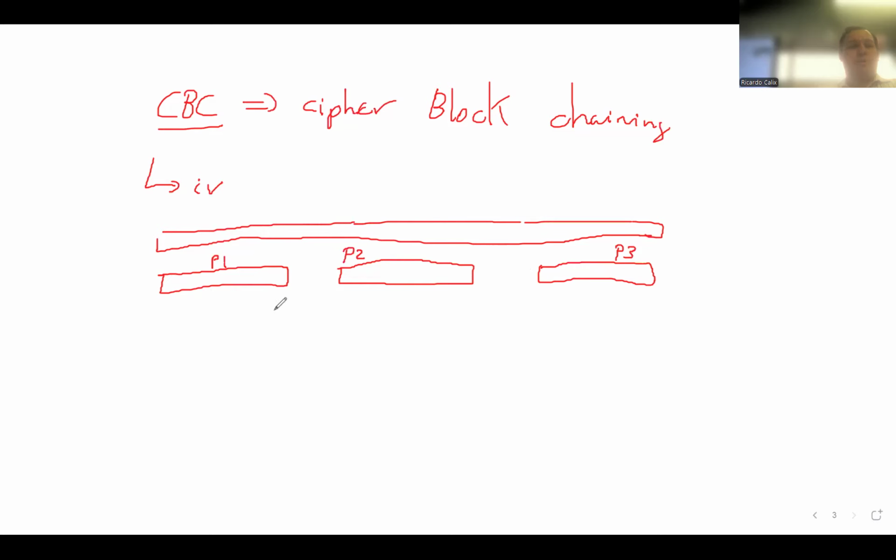So there are several blocks. The block comes in, and it's going to be XORed with the IV. Remember, we have this initialization vector, right? Just so that we have some previous thing that we can use for the XORing, we need an initialization vector. Here, the initialization vector is not the secret. The secret is going to be the key, okay? But it's something that you need to pass, and this is why you're doing the exercises with your classmates, right? So you know that if you don't send that, it's not going to work. Remember, ECB does not need an initialization vector.